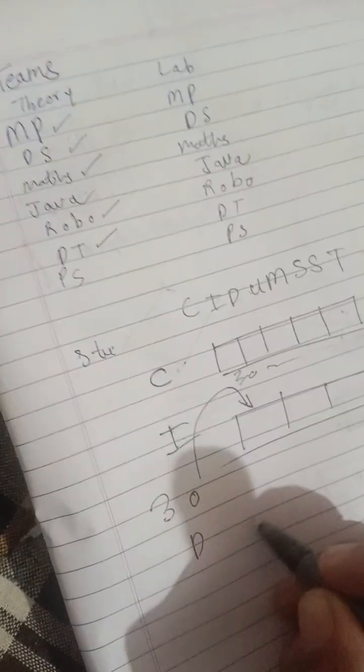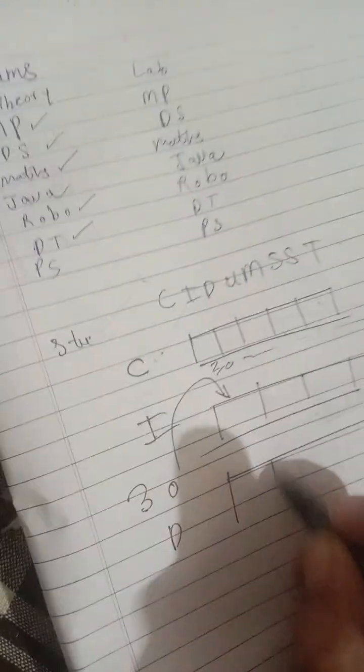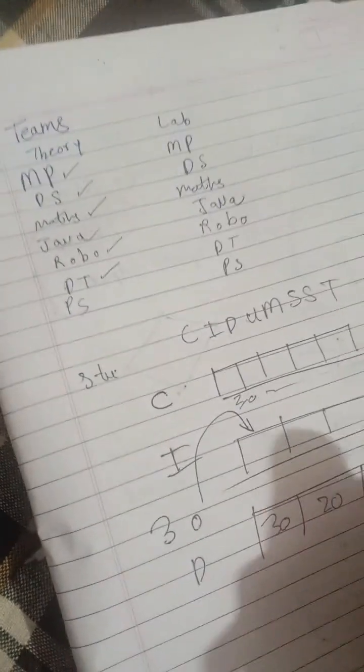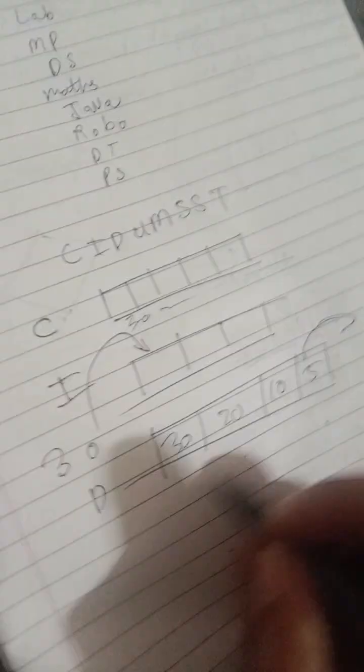create means creating an array, like this, and we will enter the elements, anything like this. So you can see create. And insert, what does it mean? Insert means inserting an element, means if we want to put 30 inside this, so it's inserting. And deleting means if we have an array like this, and if we want to delete this, so now we have only 30, 20, 10.